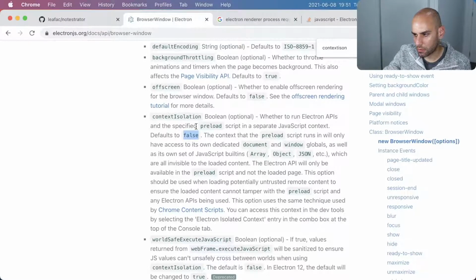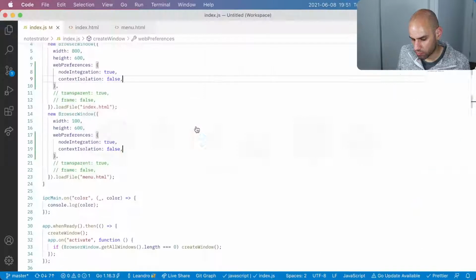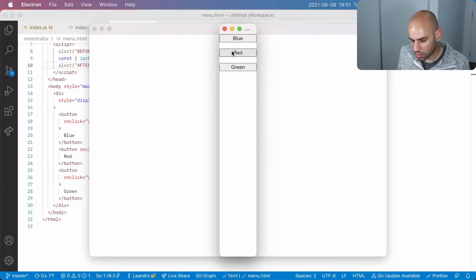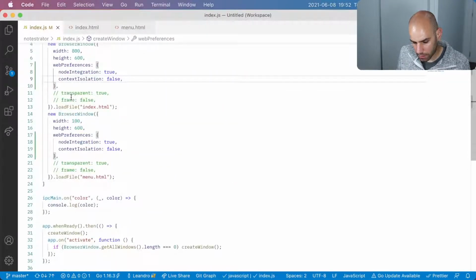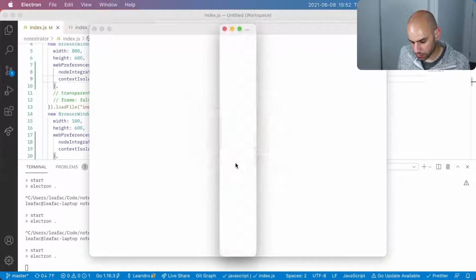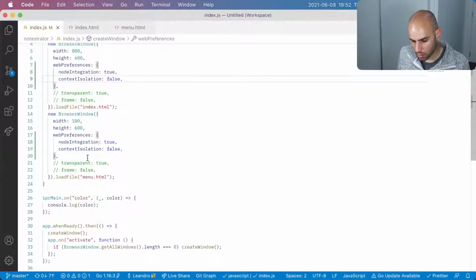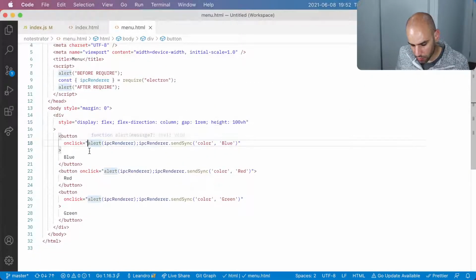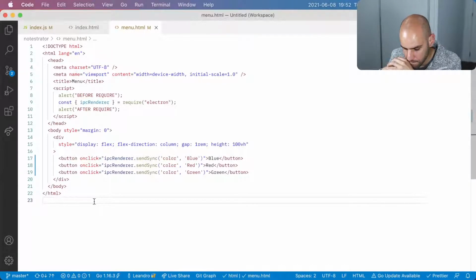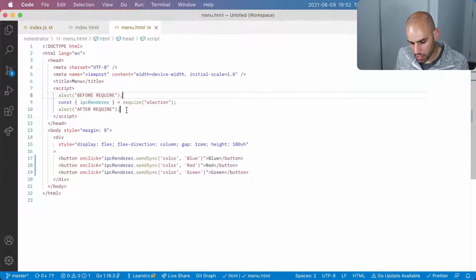So the line that Felipe wrote in the chat would be in the preload script, but I would rather just have one script, which is just right there, and it has access to the IPC renderer. So let's see, now that I did this and it works, with context isolation false, can I click on the button? And it shows red here, awesome. So let's come back to our menu, and we don't want to alert anymore. We just want to send the message. And then we don't need these.